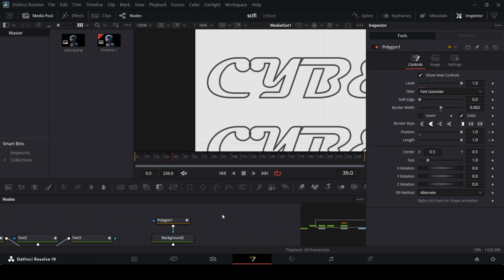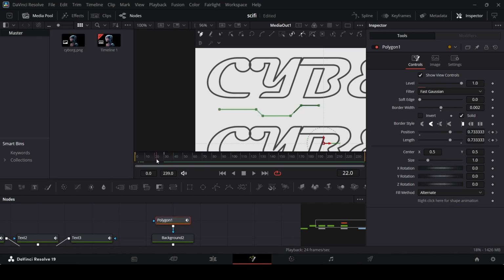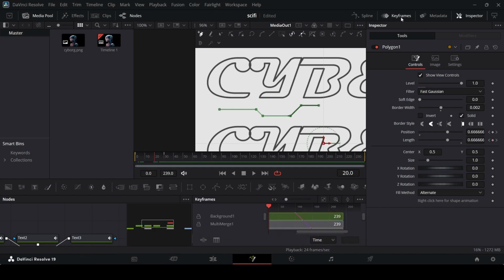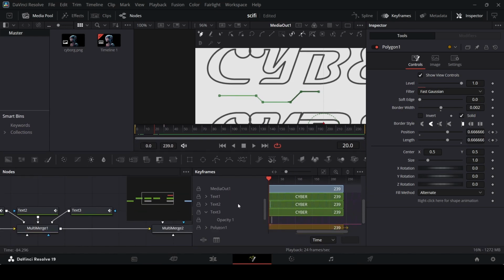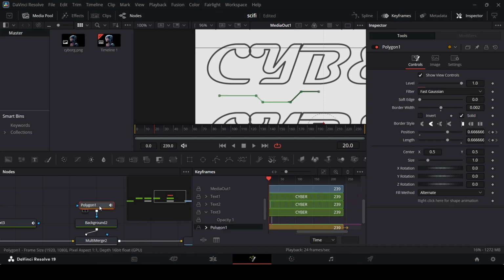Now if you want, you can increase the speed by going over to, let's say, 20 frames and ending the animation right here that we just created at 30. You can move this back by going over to frames, keyframes right here. And let me just show you how to move this back. So let's go ahead and select this, select your polygon right here.